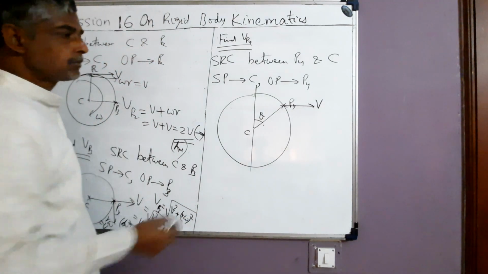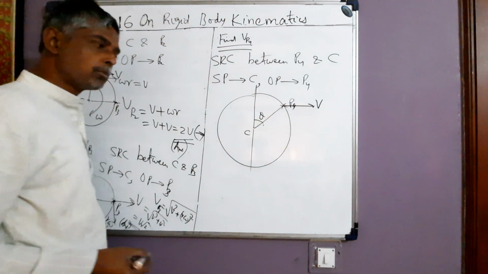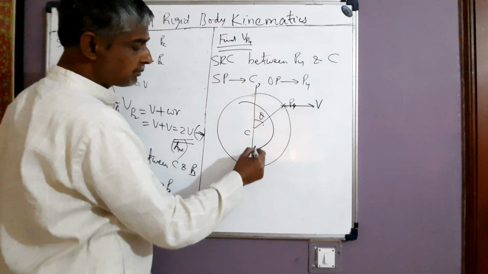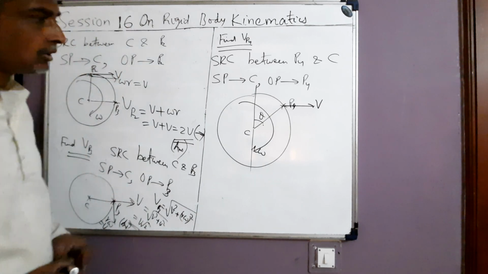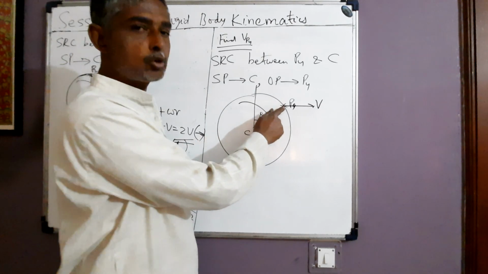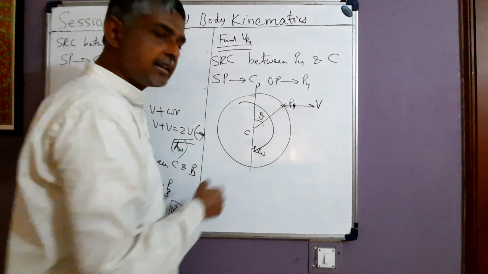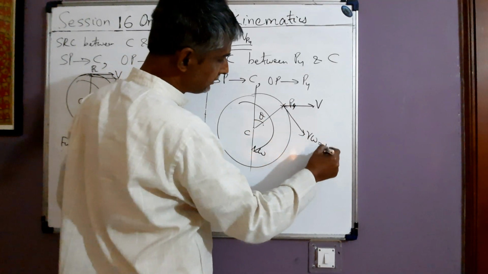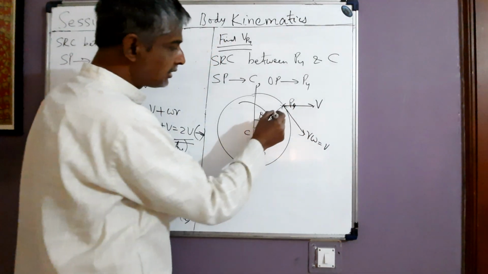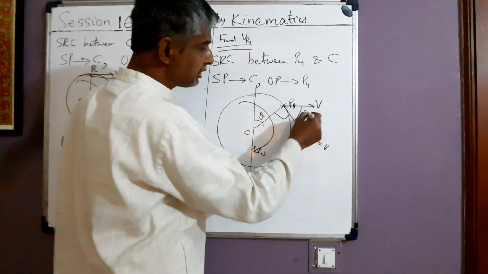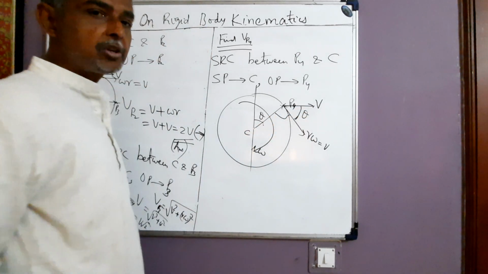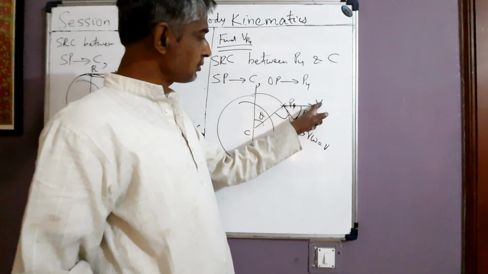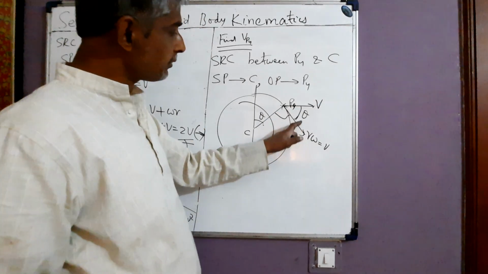Now what do I do next? Circular motion concept. Omega of drum with respect to ground is omega clockwise. So P4 moves in a clockwise circle with C as center and radius R. From clockwise circular motion theory, velocity of P4 should be R omega, that is V, tangent to this circle. By geometry, this angle is also theta. The third is the combination step. Velocity of P4 is the vector sum of V and R omega. Angle between these two vectors is theta.